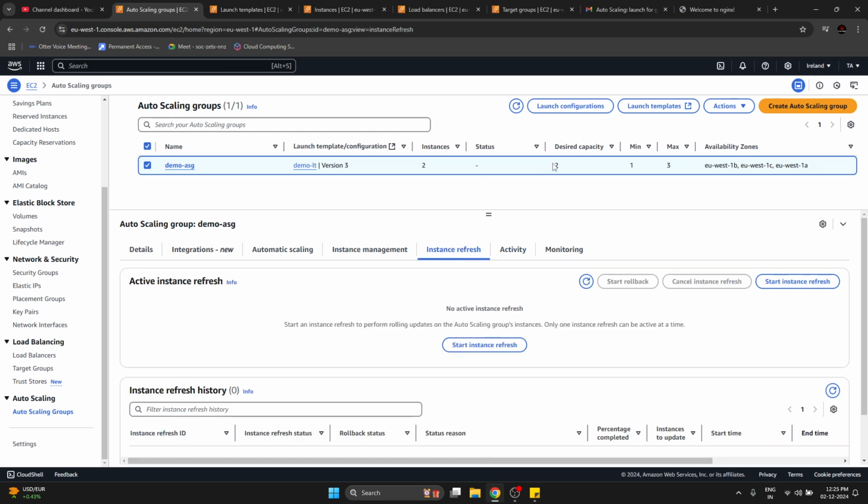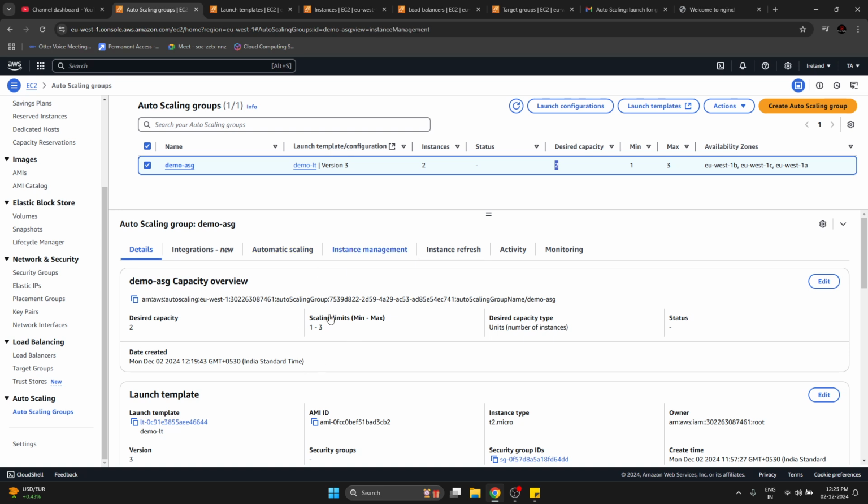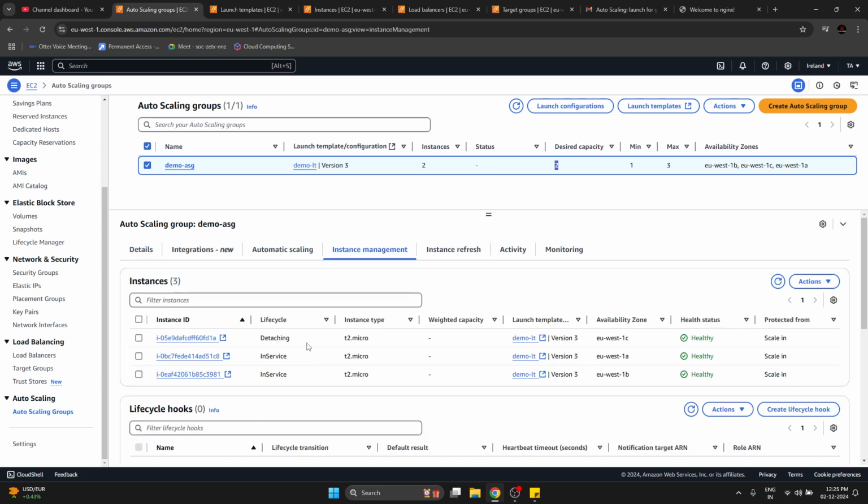You can change your desired capacity, and it will maintain that one. So if the load is too high, as of now there are 2 in service, it can create one more, because the maximum we told is only 3. Even though the load is too high, the maximum instances it will create is only 3, because that's the limit we told. Not more than this maximum. That's about auto scaling. That's how auto scaling usually works.